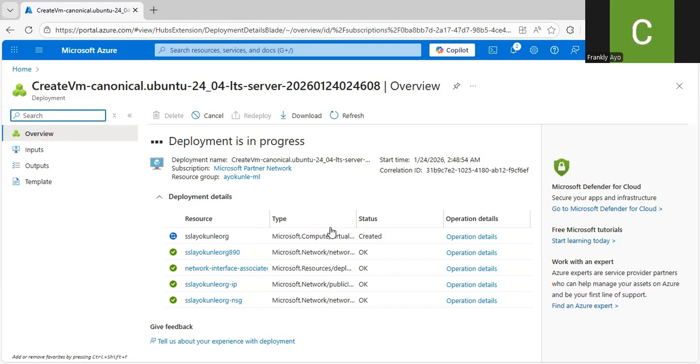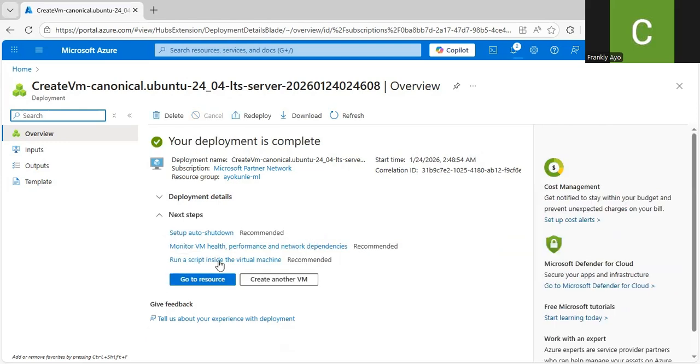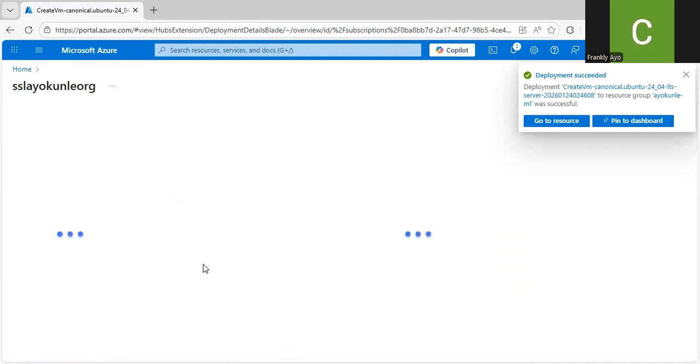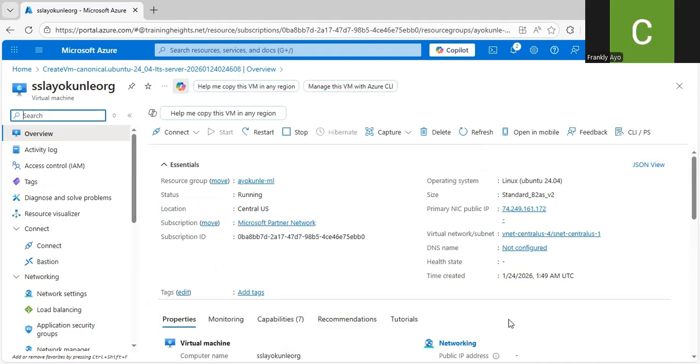All domain registrars have similar user interfaces. All you just need to do is log into it, click on DNS management, add an A record that points to this IP address, 74.249.161.172, then add a CNAME record that points to your domain name.